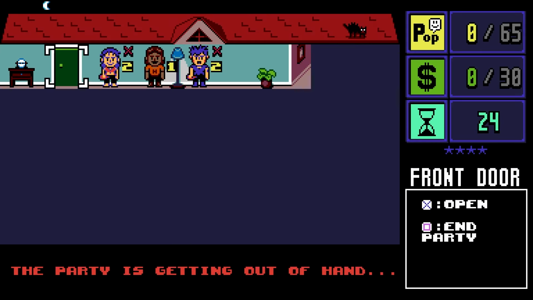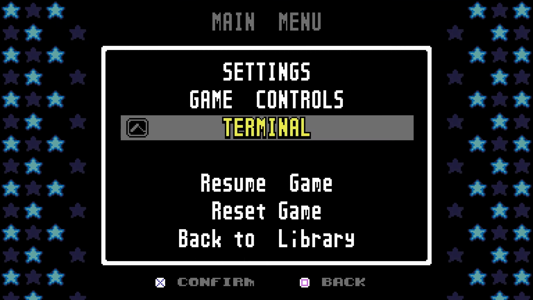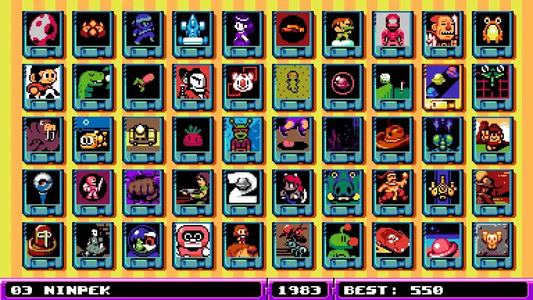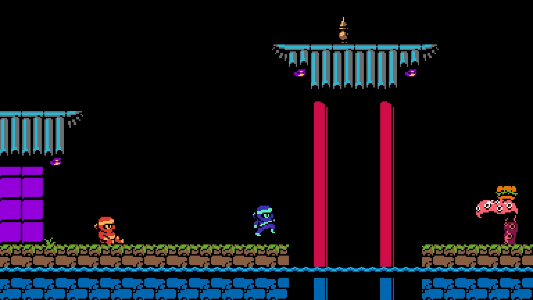And now we have, an adventure begins when a sandwich is stolen. You don't even need to actually play the game to get to the next clue, just open up Ninpec and go into the terminal during this opening cutscene.